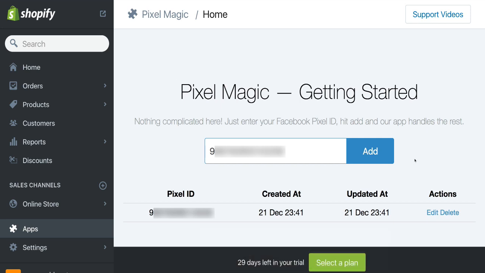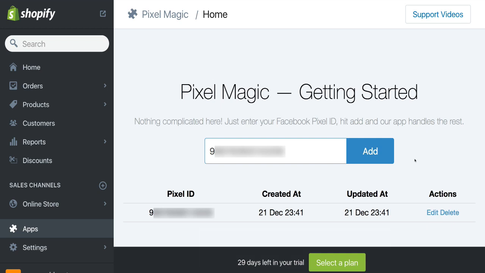You saw it prompted us with a message saying your pixel was successfully installed. Now we know that it's installed the best way, the right way. Look, there's no fancy options. There's nothing else that you need to do. But now you know that your Facebook marketing account is gathering all of that valuable intelligence that is going to help you maximize your business. And that is, after all, what you want and need to do to be successful. So now Facebook is set up to follow everybody around and collect all of this data. I want to point this out.